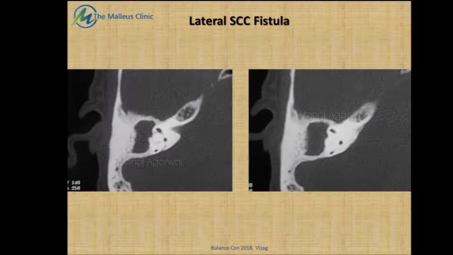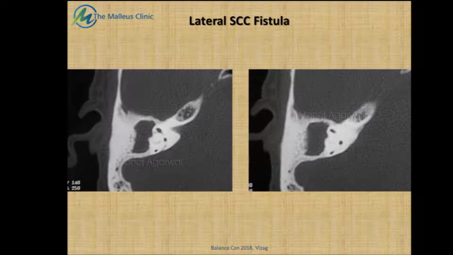But if the same patient presents to you with a little bit of dimpling, please make sure that you still consider a lateral semicircular canal fistula, because a lot of CT scans, though they are termed HRCTs, are actually not HRCTs. Unless your CT scan is a sub-millimeter acquisition, there is a chance that you might find a dimpling over the lateral semicircular canal region, but you might actually miss a lateral semicircular canal fistula. So do ask for sub-millimeter cuts, but if you do have dimpling, please do not assume it to be just an erosion. There could be an underlying fistula.